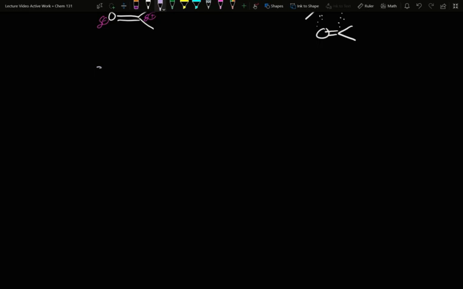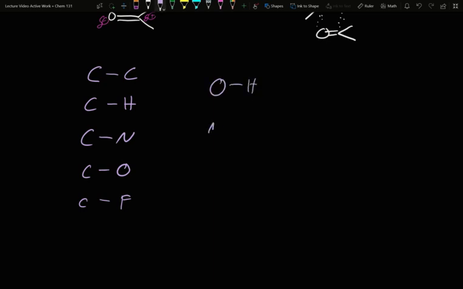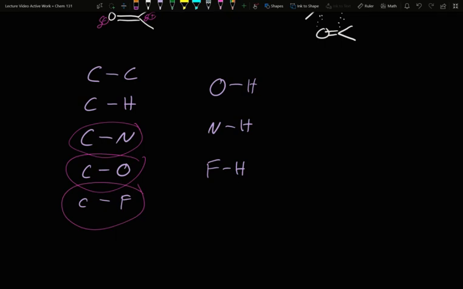Well, we're carbon-based, so almost everything is carbon to some other atom. So we've got nitrogens, we've got oxygens, we've got halides. Now you can also have things like oxygen to hydrogen, nitrogen to hydrogen, fluorine to hydrogen. We don't get lots of the other atoms combining. It is possible to get NO and things, but these are the majority of the ones we'll see. For our purposes, what we discover is that carbon-nitrogen, carbon-oxygen, and carbon-fluorine are all imbalanced.